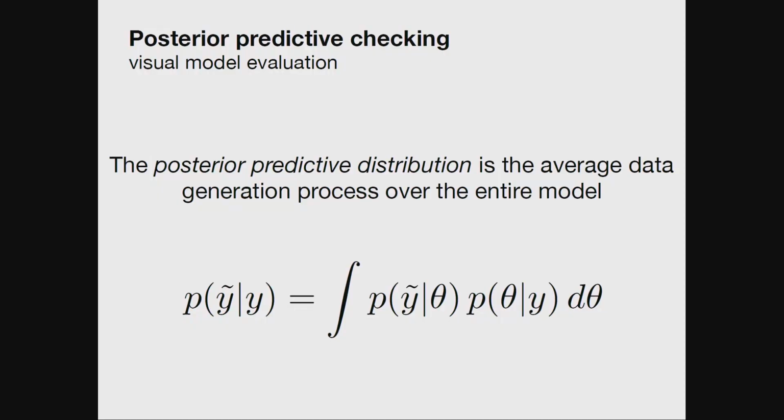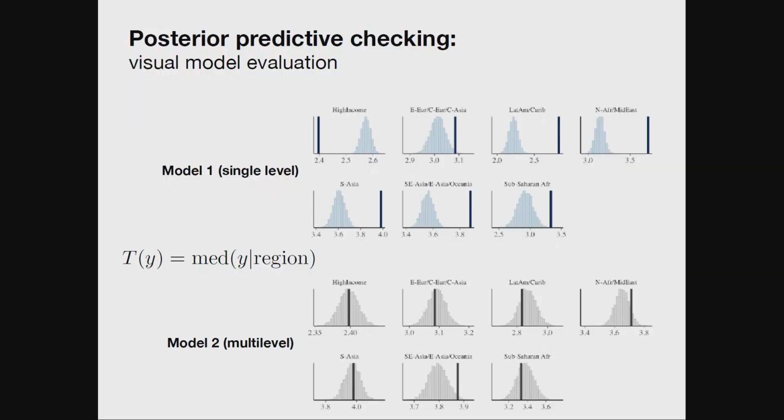is here, and we basically take our data generating mechanism, p(y | theta), or our likelihood, and we average it over all of the parameter states theta that are consistent with the data, which is one way of interpreting the posterior distribution. And we can look at things. So for instance, we can take a look at what comes out of that. This is a very simple plot that we can always do. Look at our posterior median across groups. That's the solid line. And look at our distribution for the posterior median. Okay, it's a functional, we can get a distribution. And look at where it lies compared to the actual data.